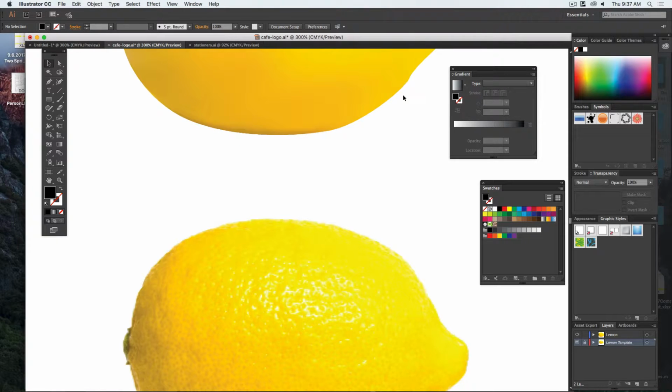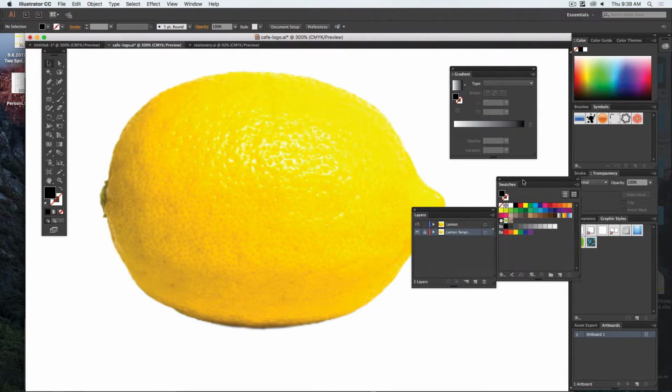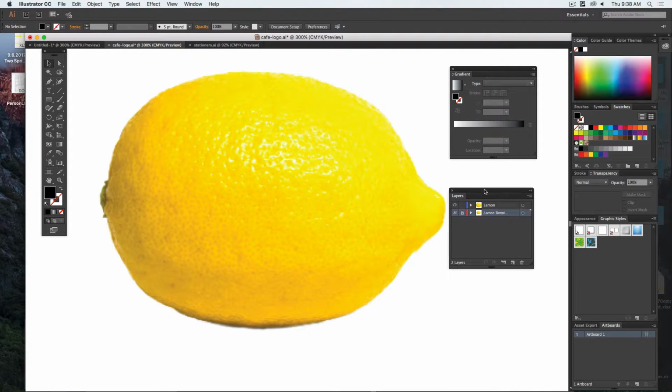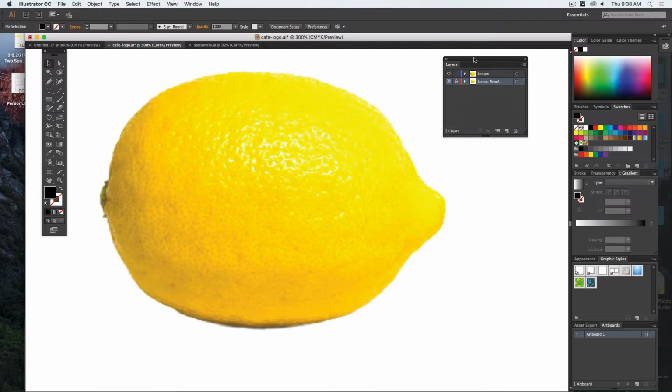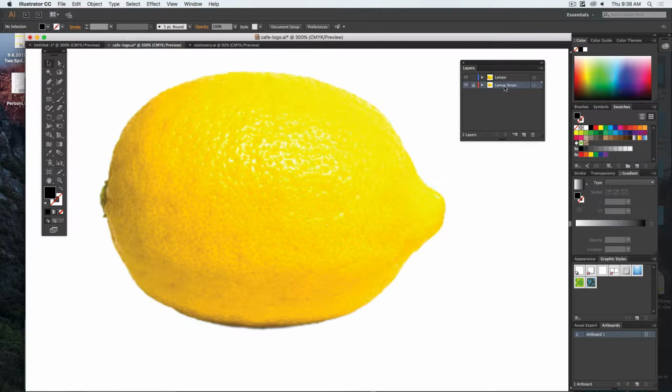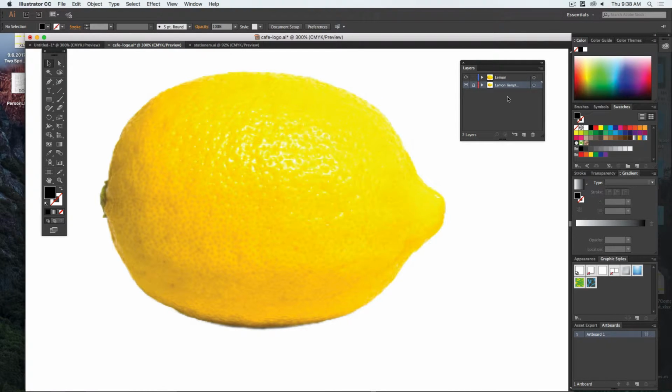So I'm going to work this first part for you just to show you how quickly and easily it could be done. Notice how I've got my layers set up. This is another important one. Let's move our swatches out of the way. We don't even need our gradient palette to work on this. I got my lemon on its own template layer. I did adjust the dimness to 100%. That's going to come in handy when I pick my colors. And I'm going to be drawing on the layer that's above it.